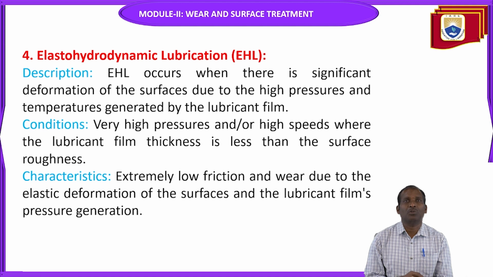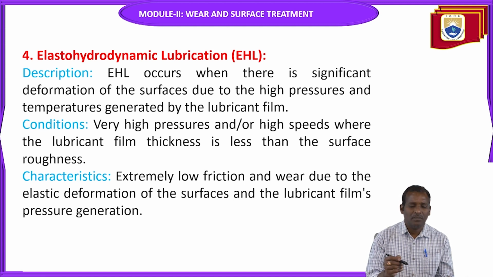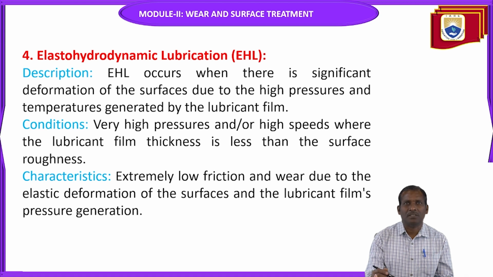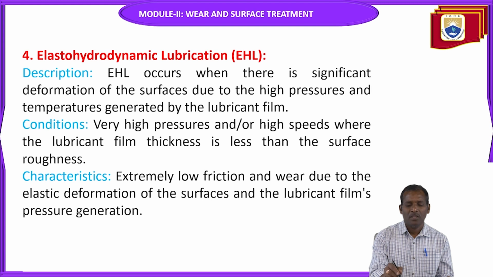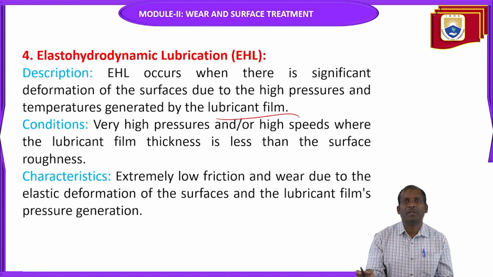Next one is elastohydrodynamic lubrication. In this system, it occurs when there is a significant deformation of the surfaces due to the high pressures and temperatures generated by the lubricant film. So whenever the lubricant film generates high temperature and high pressure, there is elastohydrodynamic lubrication, and the deformation is possible.